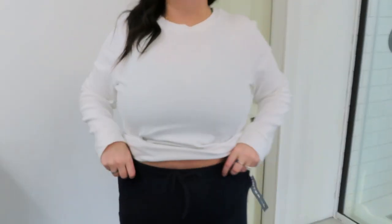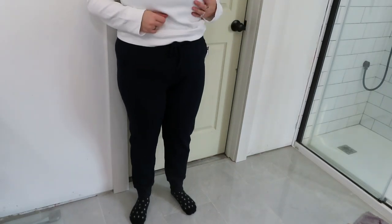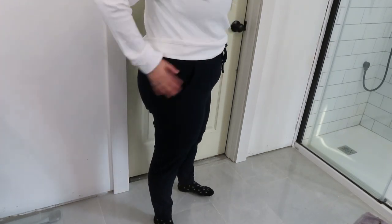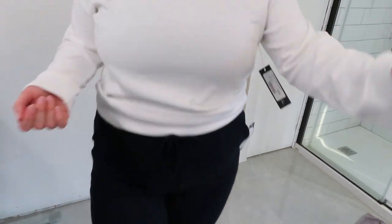Here's the joggers too. Didn't want to linger in my sports bra, you know? Here's the joggers, they are very soft, they're navy. They are an okay length if you want to see that too. The sports bra does feel good. I don't know how supportive it's gonna be. Not very, just by that limited movement. But here's the length. It does go all the way down, has pockets in the front. They are very soft. I'm just not gonna pay that much for what are essentially sweatpants. I know other people do, and that's totally cool. But this is nice. It feels like a really nice material. It's probably moisture wicking. Who knows?